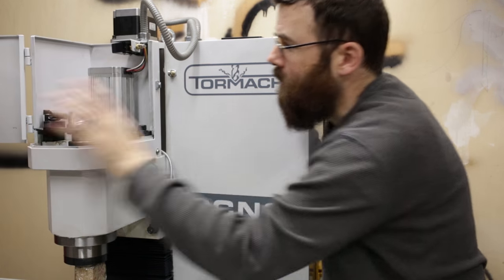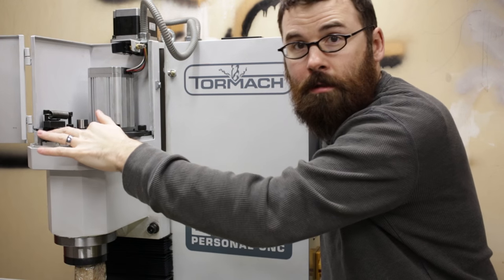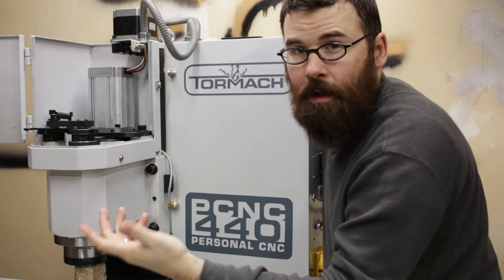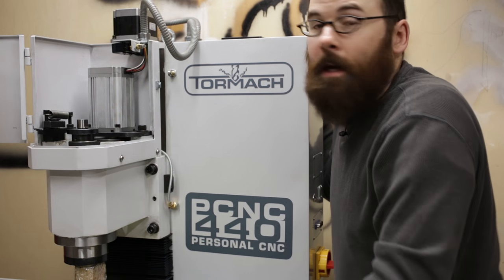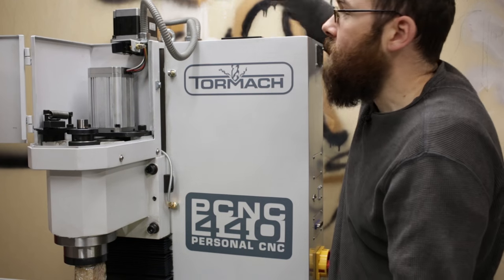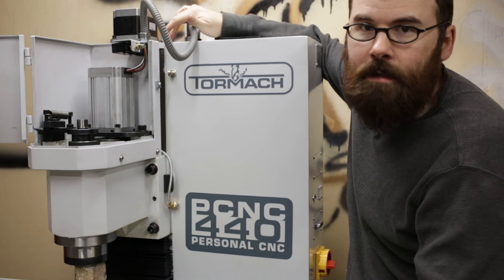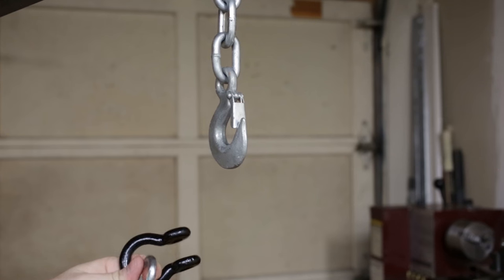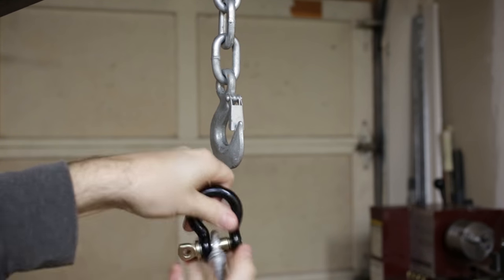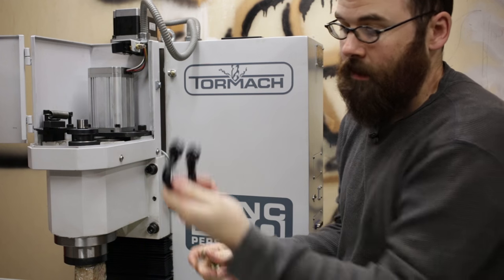Inside this little cover panel is the spindle motor, drawbar, and everything else. The spindle motor goes up to about 10,000 RPM with two speed ranges. There's also a clever little mechanism that clamps in front of the drawbar so you only need one hand, and when you close the drawer it moves out of the way. The other thing to mention is the little eye hook on top — that's how you lift the mill, but the hole is only three-quarters of an inch inner diameter and the engine hoist hook is much bigger. So I got a clevis, about five bucks at a hardware store, which gave a much bigger inner diameter for the hook and was absolutely essential for hoisting it.